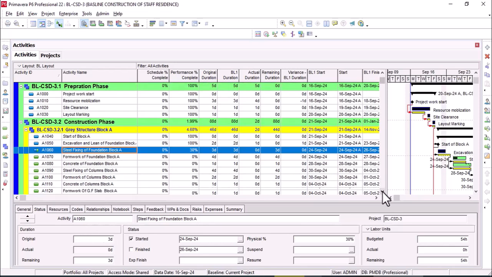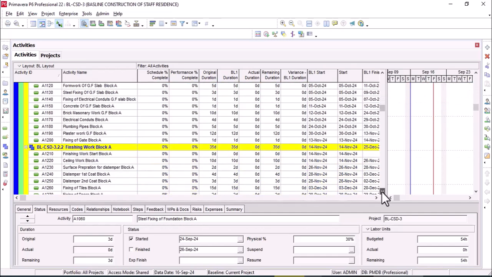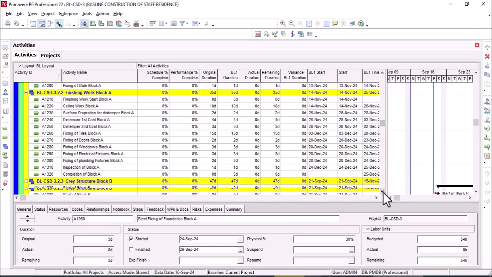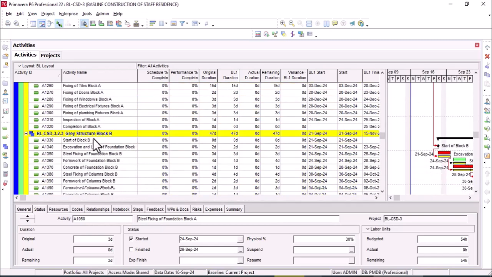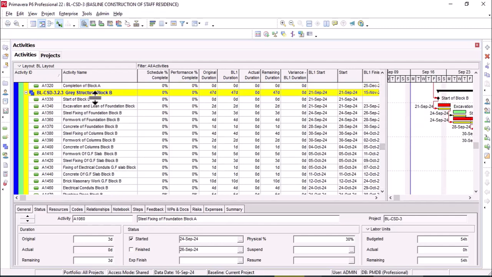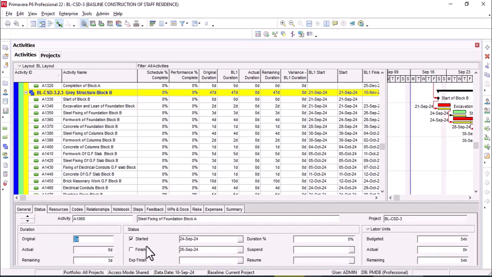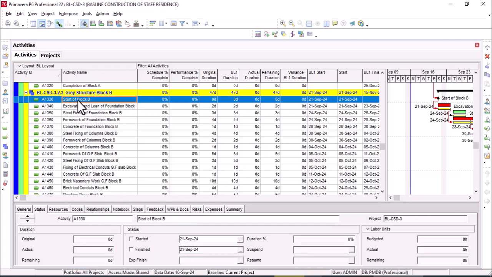So go to the block B activities. In block B activity, start of block B, status, start and finish.